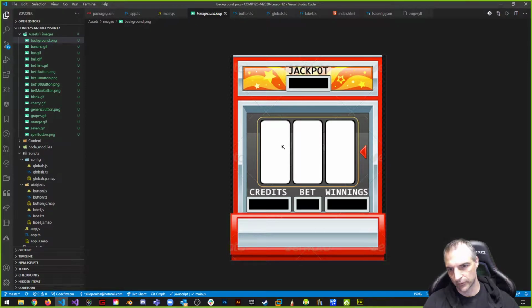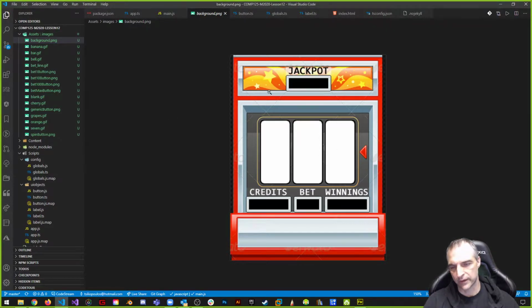So I want to put these images that start off here, and here is where the images are going to be, for this sprite sheet, or this image. One thing to note is that this white area here is where I want to position my sprites, or my images, on top every single time. So when I click the roll button, it's going to position these things right here. Okay, that's what I want.